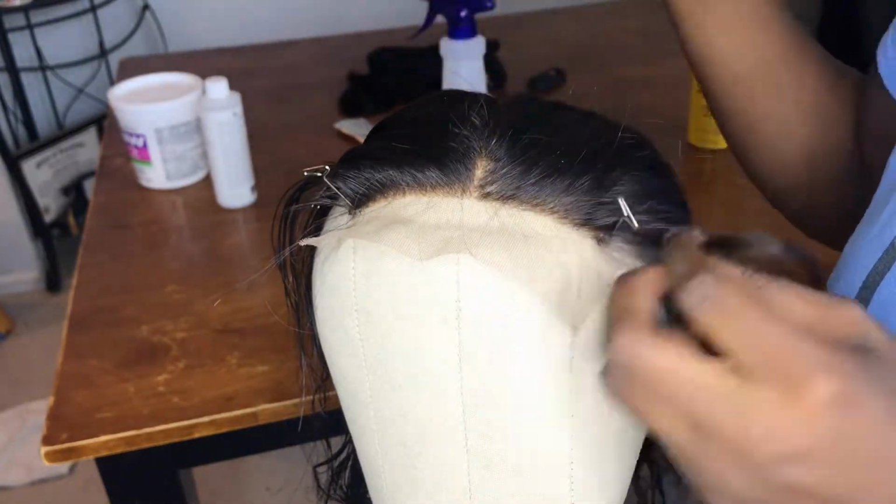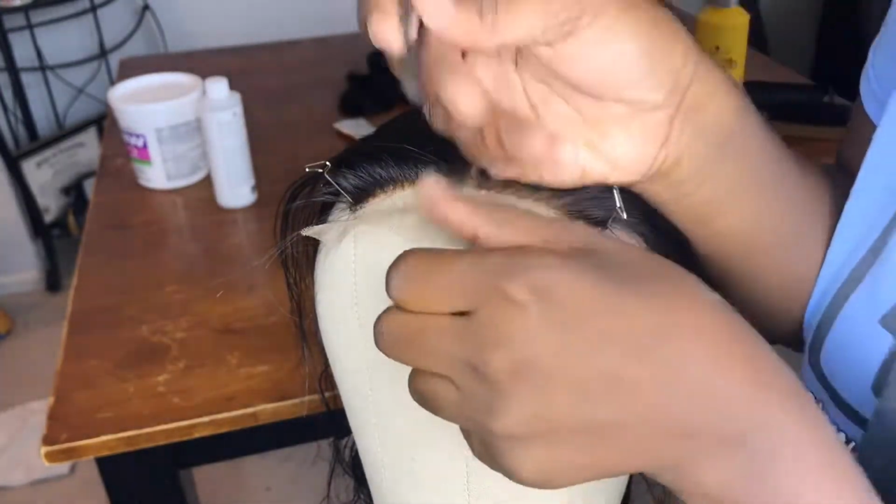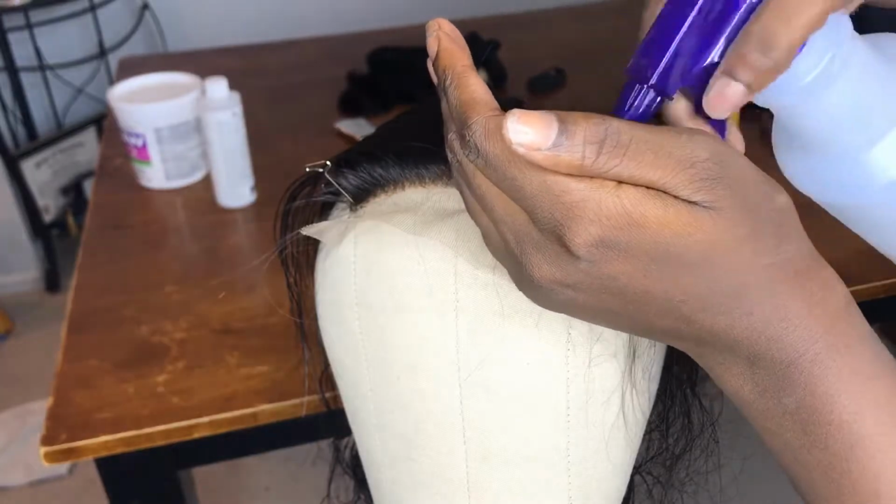And now it's to the front of the hairline. You can tell that I plucked it, but it still is giving me that straight across look, and I do not like the straight across look, you guys. I do not.